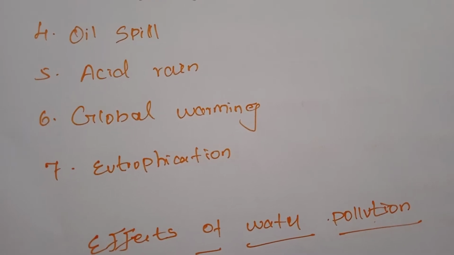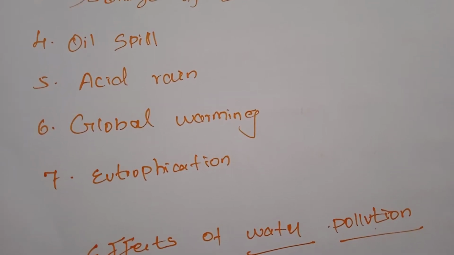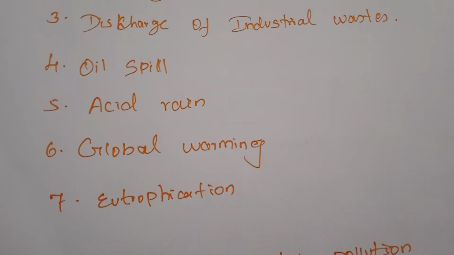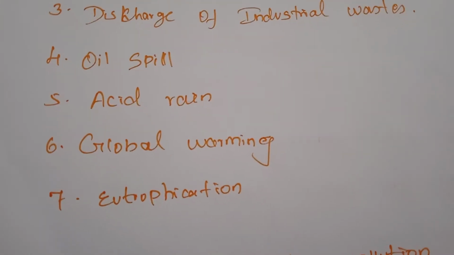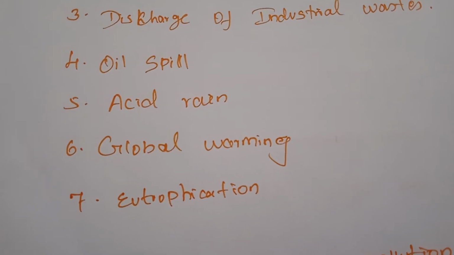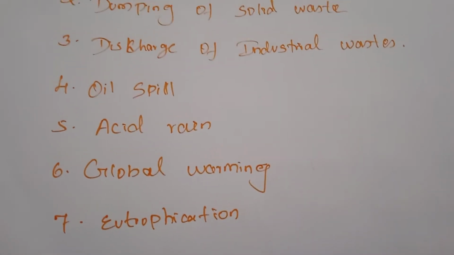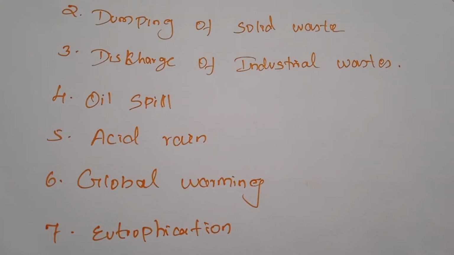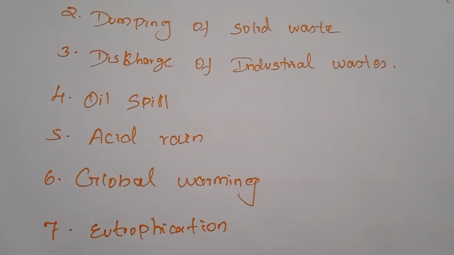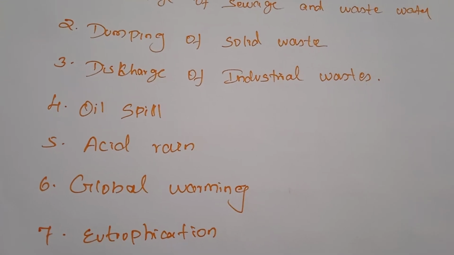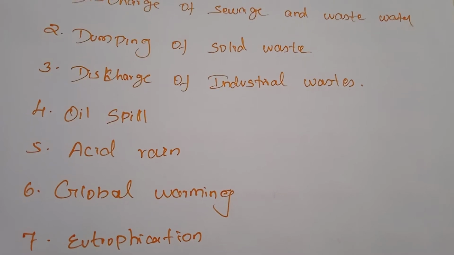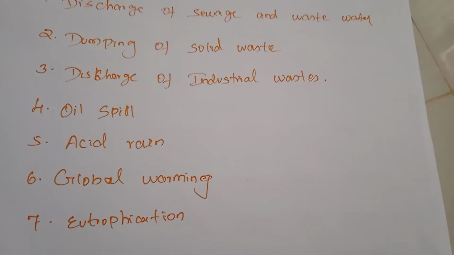Next, global warming. Due to global warming, there is an increase in water temperatures. As a result, aquatic plants and animals are affected. Because of global warming, the earth gets very hot, and because of that the water temperature also increases. Some aquatic animals require the normal temperature of water only. But if the water temperature increases, these aquatic animals will never get the chance to live in good water.